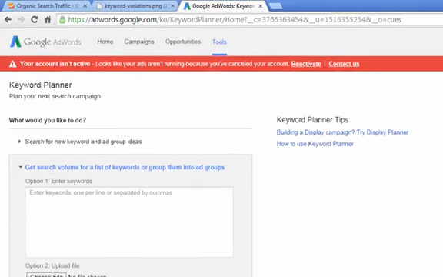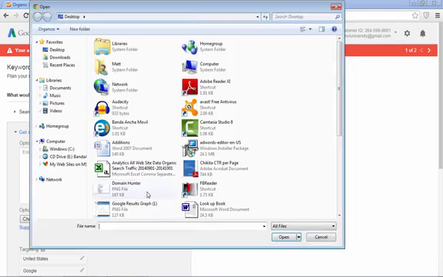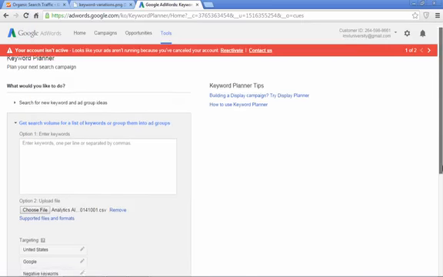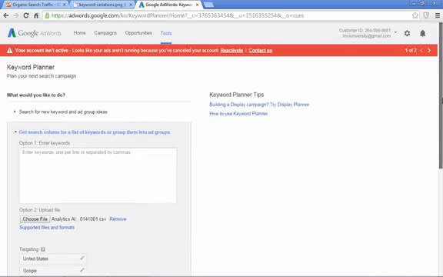And you don't have to type in keywords here. You can upload these Excel spreadsheets or these CSVs that you downloaded from Google Analytics, which makes it a lot easier for Google AdWords to scan your keywords and saves you a lot of time in the process. So you would just click upload, and then it'll give you a list of suggestions. So that's a great way of figuring out even more keywords that you can use to create articles and things that you might want to sell or entice your visitors with.